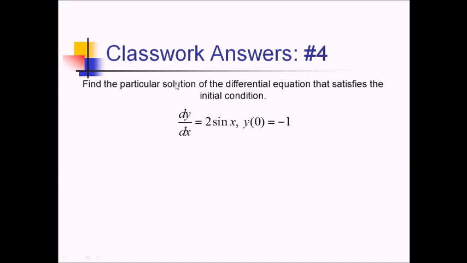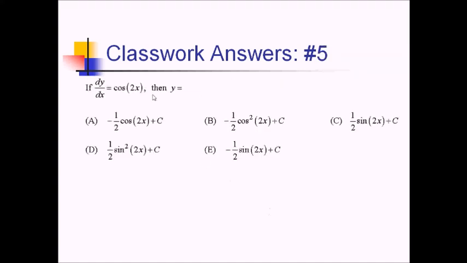For this problem, I want the particular solution for this differential equation going through the initial condition y of 0 equals negative 1. Let me start with my antiderivative, which is y equals negative 2 cosine of x plus c. Next, I'm going to plug my initial condition in to figure out the c value. So I have a y value here of this negative 1 equals negative 2 cosine of 0 plus c. Cosine of 0 is 1, so this is really just negative 1 equals negative 2 plus c, which means that c must equal 1. And plugging that back in, we have y equals negative 2 cosine of x plus 1 for our final particular solution.